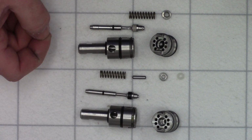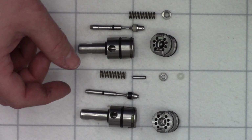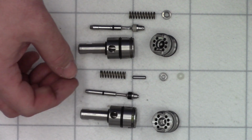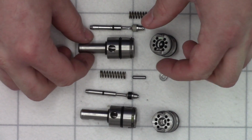PEEK is generally a better sealing surface for valves, as Delrin over time tends to deform. And what that does is it increases the surface area of the valve and makes it more susceptible to leaks. The actual bodies look the same.